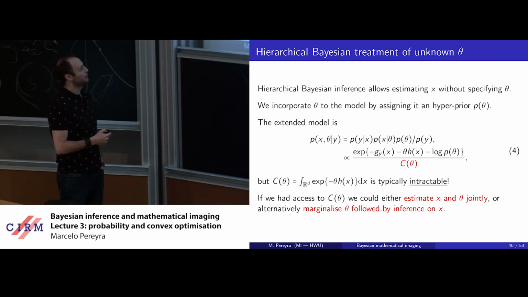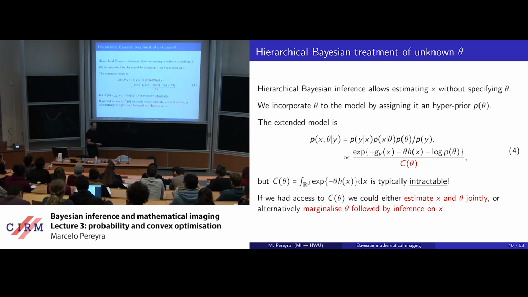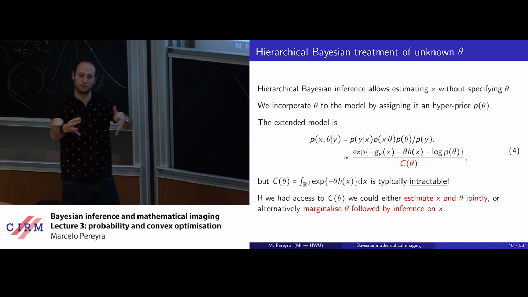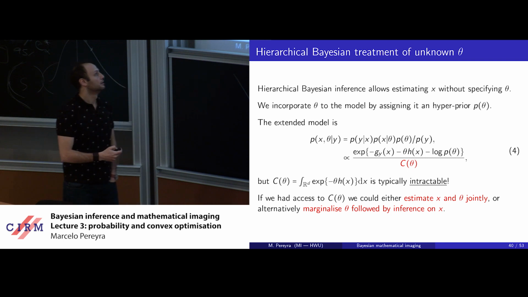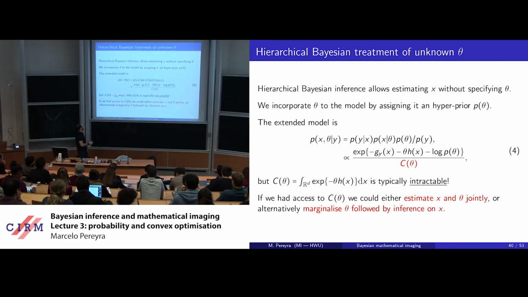And we're going to do that by postulating a Bayesian model that works on x and theta simultaneously. So the philosophy is the following. You don't know x, so you put a prior on x, and you have a posterior distribution for x given y. Well, we don't know theta, so let's put a prior on theta and incorporate it in the model and say my model represents both unknowns, x and theta. X is a large vector, theta is a scalar. Nevertheless, you can put them together and say what is my model for x and theta given y. So we'll put some prior on theta and get a model for x and theta.